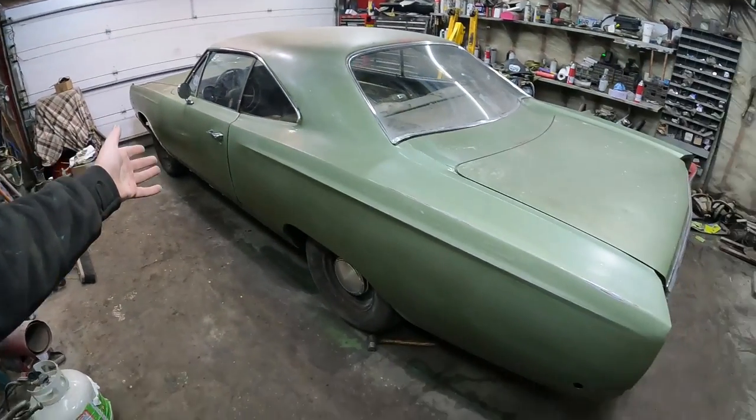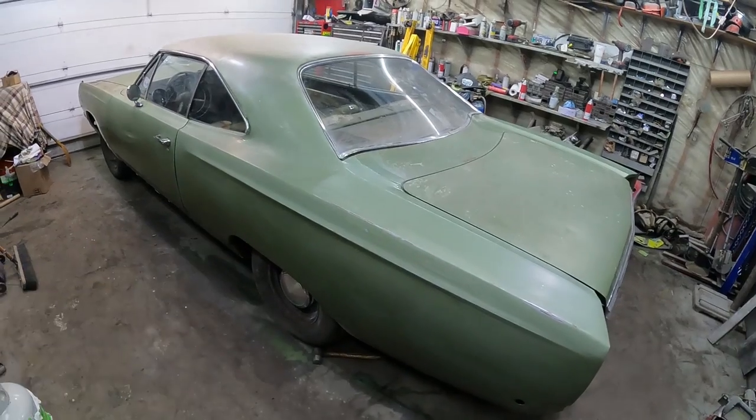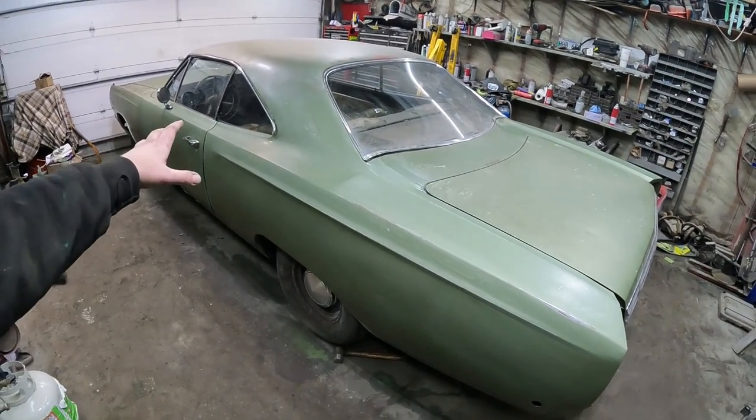I just love these Tri-Fives. Dodge was good. The Plymouth was good, whatever. Well, now this restored Plymouth, what do you think it's worth, like $20,000, $30,000, $40,000? Maybe it's a brand new house? Whatever. That's where we're leaving this for right now.